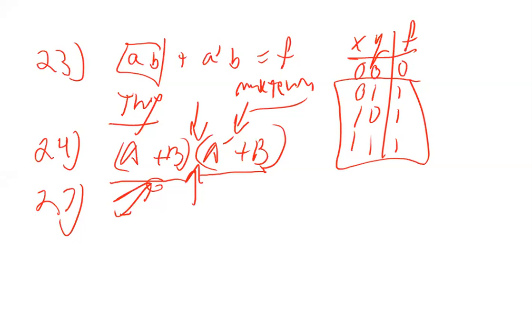Oh, 27 says that the product of max terms is the product of sums, and so there is an AND operation between the max terms. So AND has maximum satisfiability because the output will be true if and only if all the max terms are true. So in other words, if F is equal to 1, it must be the case that A prime plus B is equal to 1 and A plus B are equal to 1. So that has to be equal to 1, and then this has to be equal to 1. Because if any of them were equal to 0, you'd be multiplying by 0, in which case the output would be 0. What do you think of that? Does it make sense? Yep, thank you. All right.